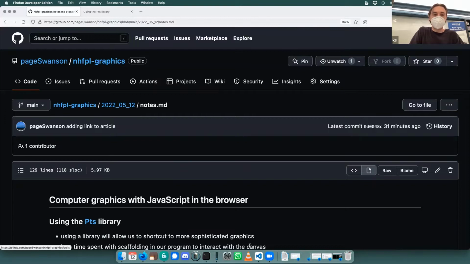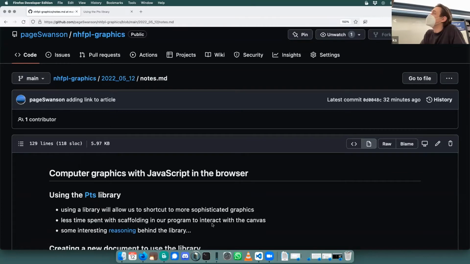And it should look like this. Once you get situated there, you'll just go to this folder dated today.